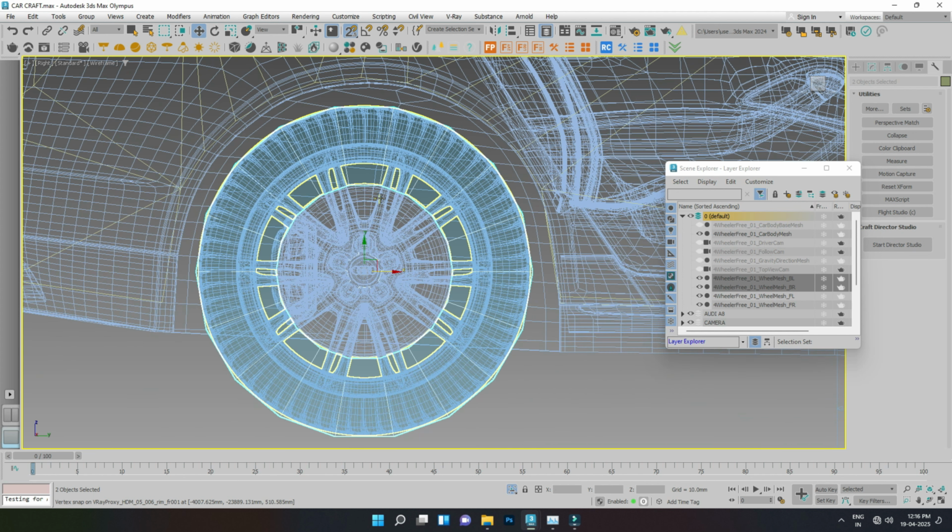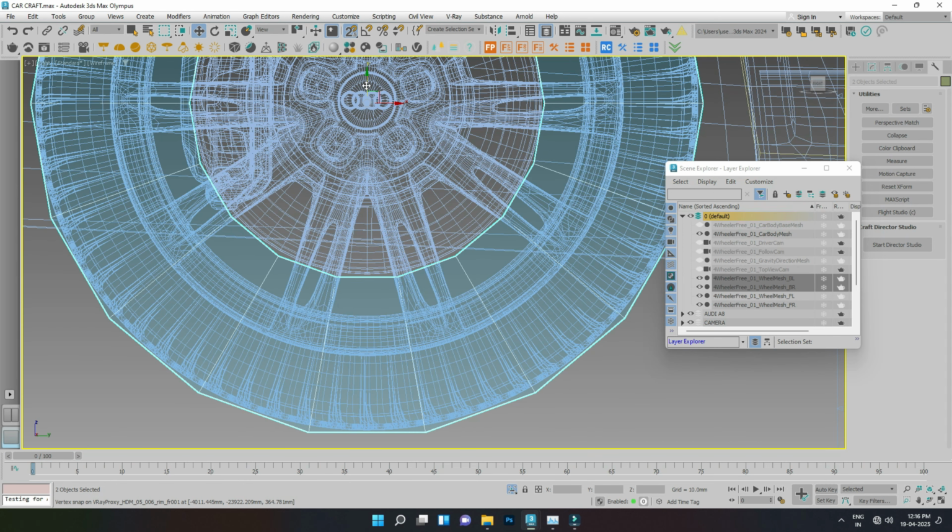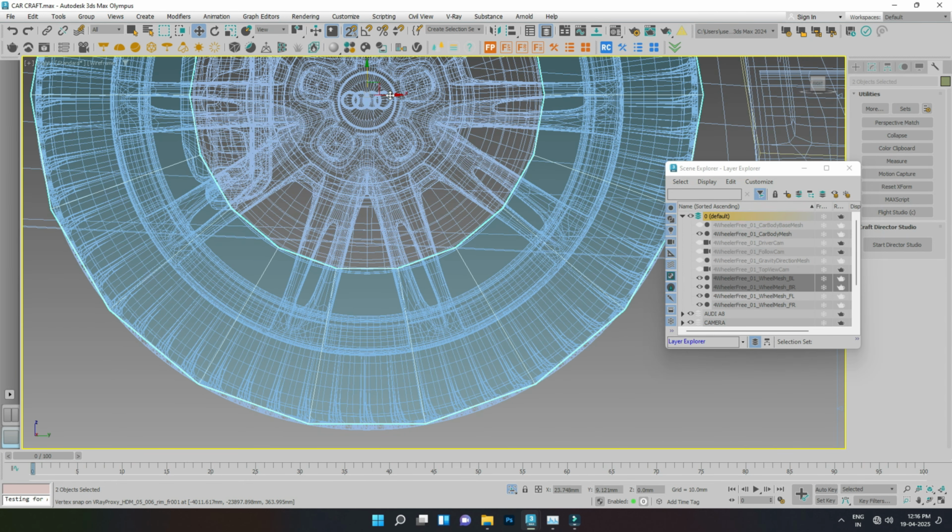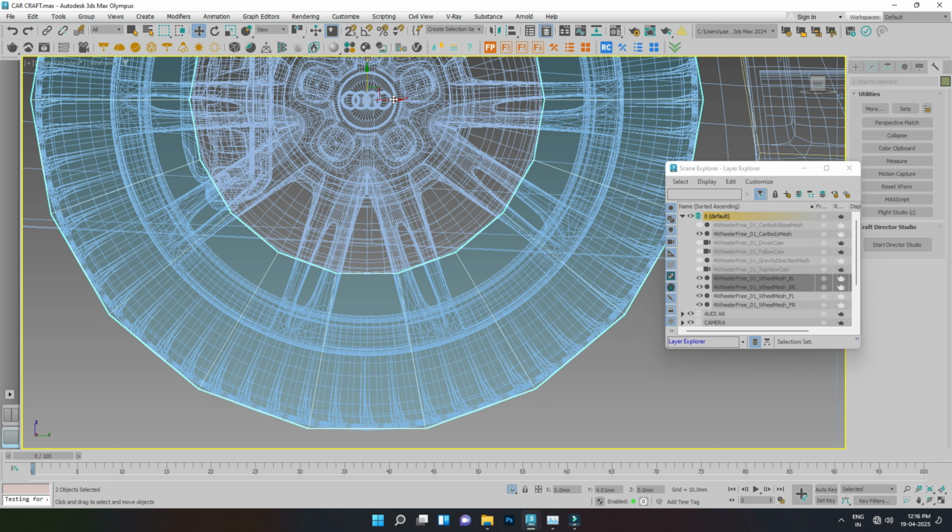You can see both sides have the same space like this.